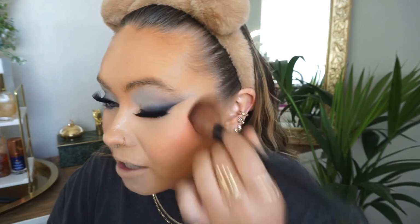I do apologise, I cannot be stopped. But I feel like I use this blush every day now. Look at the state of it, it's disgusting. It's the Vive Pesca blush. This is actually the blush I will go for now over any blush I actually have in my collection.